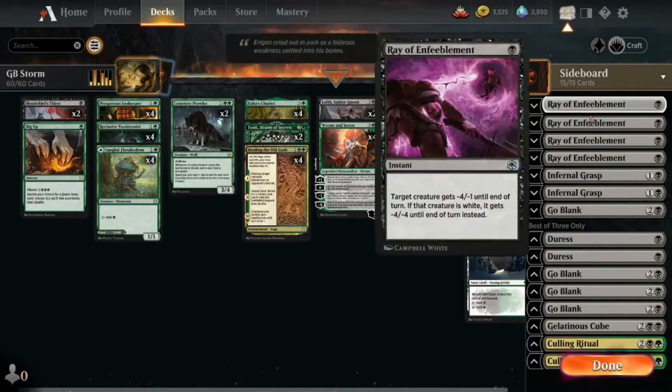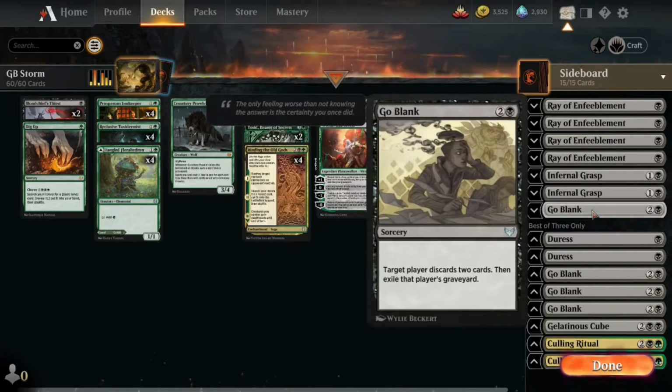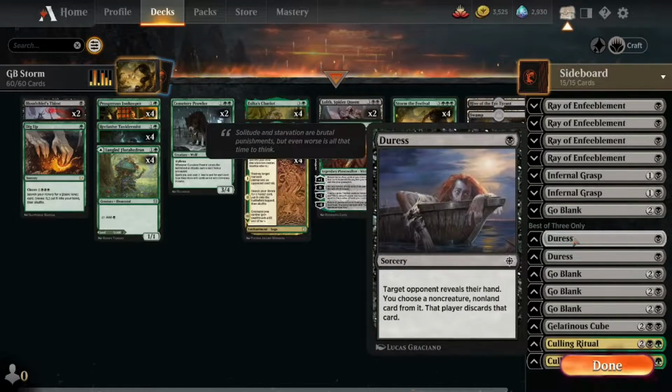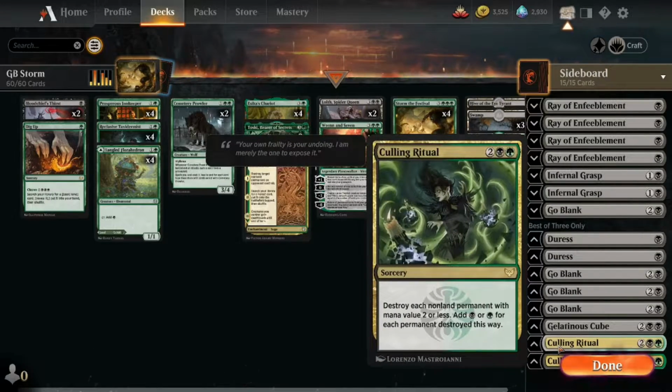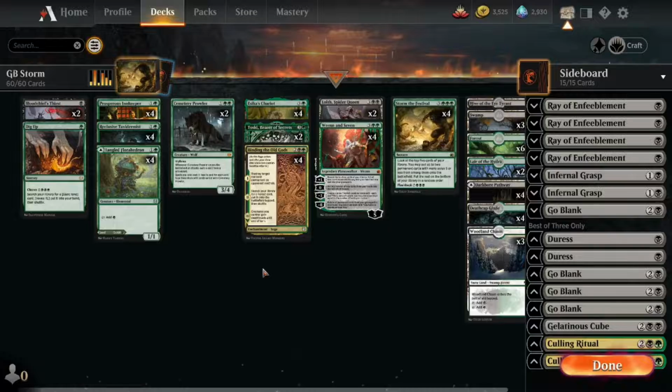In the sideboard we've got some stuff to kill mono white. We've got some Infernal Grasps, 4 Go Blanks, 2 Duresses, 2 Culling Rituals, and there's a Gelatinous Cube in here. I don't really know what this thing is doing, but maybe we'll find the perfect time to board it in and just get our opponent with it. Not sure, but we're going to jump into a couple matches with this deck and see how it goes.